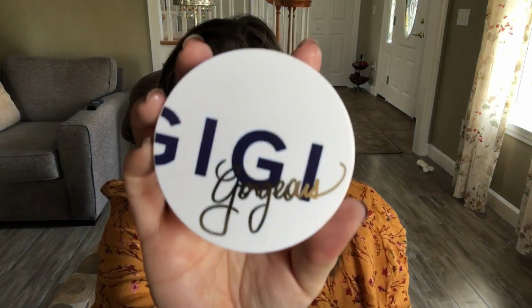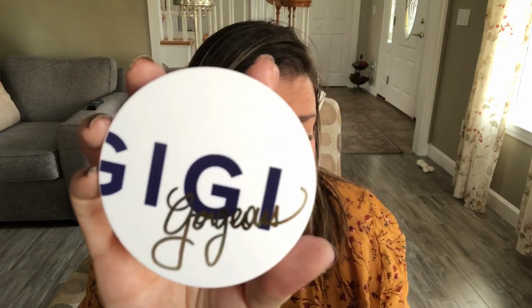And then lastly, I took it out of the box. This is by Gigi Gorgeous, and here it is. So this is the Sick Sculpt Bronzer Duo in Turnt and Extra, valued at $24. Named for the YouTube personality, author, and activist, Gigi Gorgeous is a limited edition and Ipsy exclusive collection of essentials to get you glowing on your own terms. These versatile shades can be worn alone or layered for a bespoke bronzing effect.